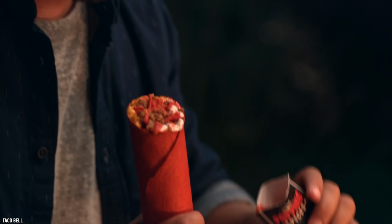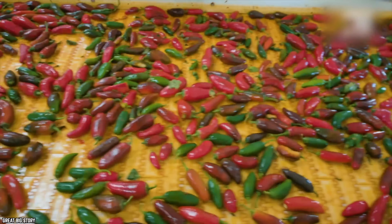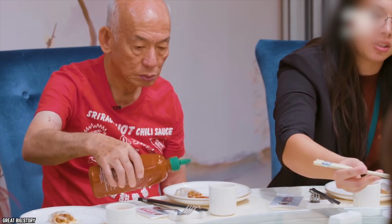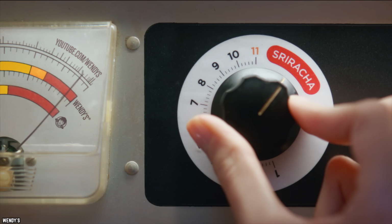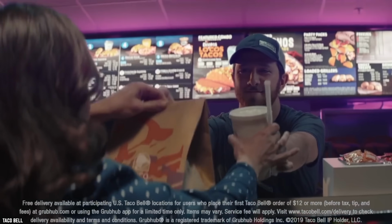Continue. Taco Bell has been offering hot sauce for a long time, and it's earned its reputation by using the same chili peppers used by Huy Fong Foods, the company that makes sriracha hot sauce. Taco Bell's namesake hot sauce, which is about as spicy as Tabasco, can range from mild to fire, as they call it. When you place an order at Taco Bell, the quantity of spicy sauce packets that a worker puts in your bag might vary quite a bit.